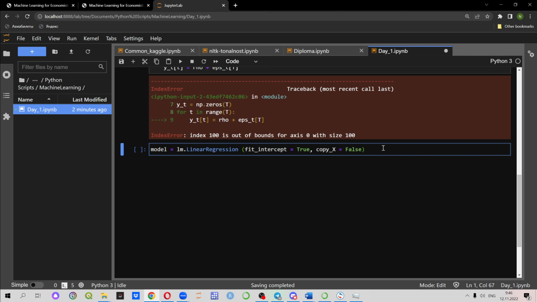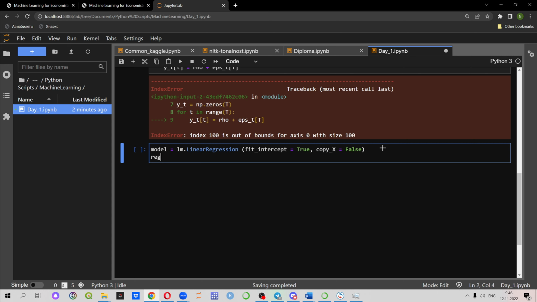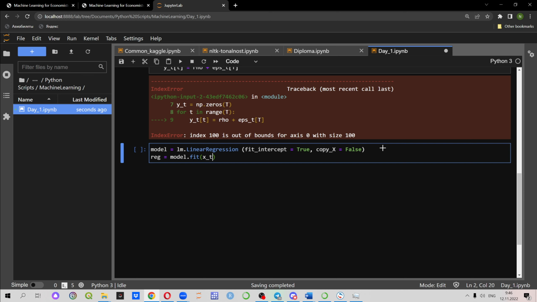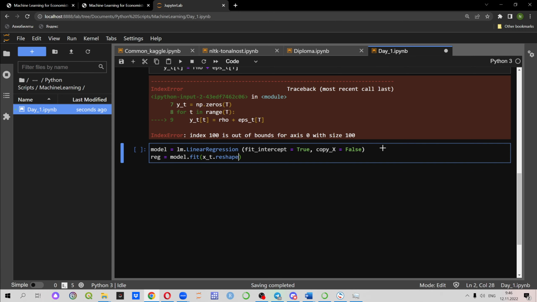And I'm interested in regression coefficient 0. Let's see. Is this the one? No, this is not the one. How do you get it from the regression? Give me a second.